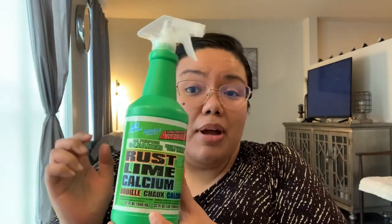I got this rust, lime, and calcium cleaner from LA's Totally Awesome. I have the hardest time trying to clean the black textured tiles in my bathroom floor — it always leaves a white residue, and I think it may be calcium deposits from the water. I'm going to try this to get the white marks off. I also grabbed some more heavy-duty shower cleaner foam. My shower is huge and I finally got an extendable scrubber, so I think I'm going to need two cans, and I picked up another one.